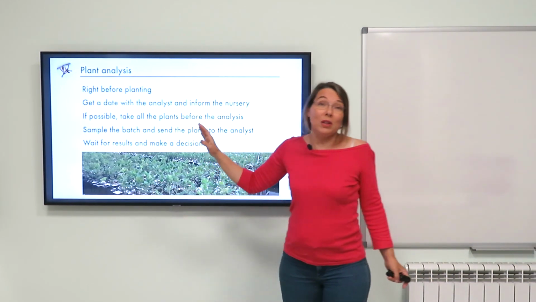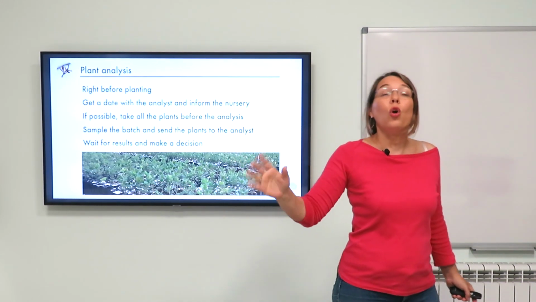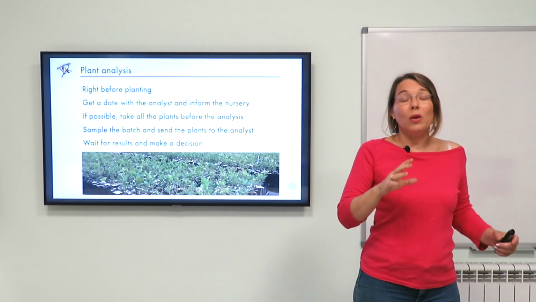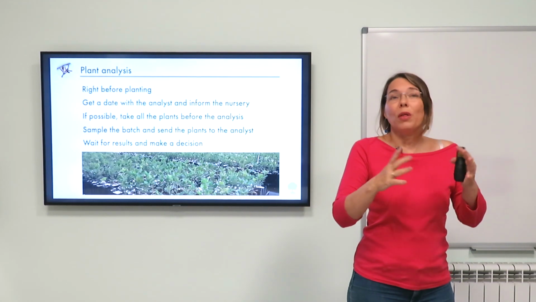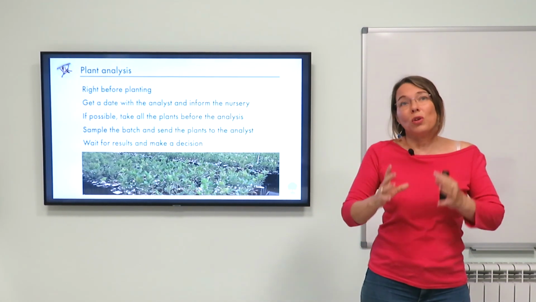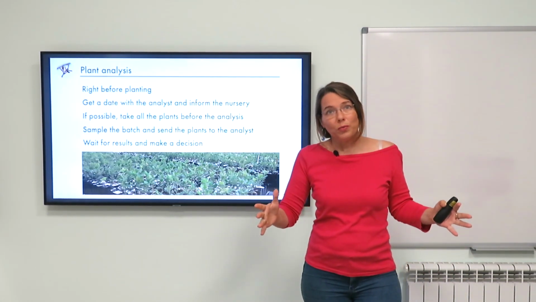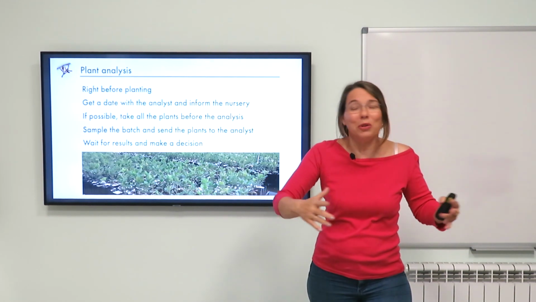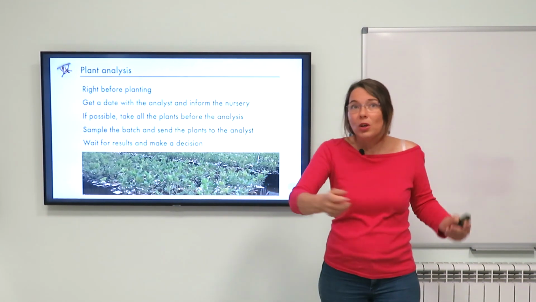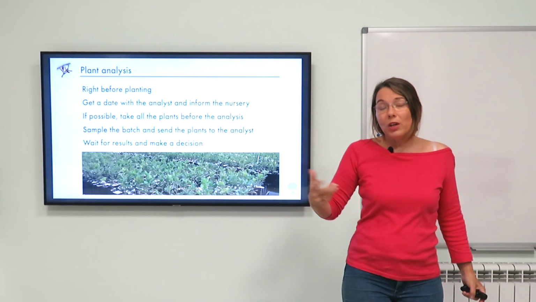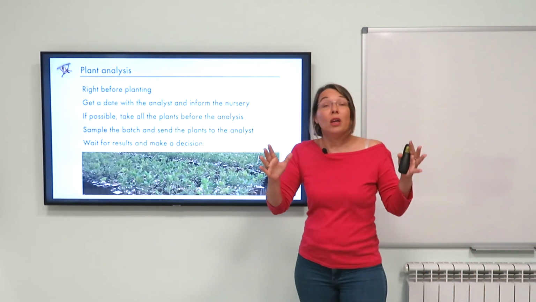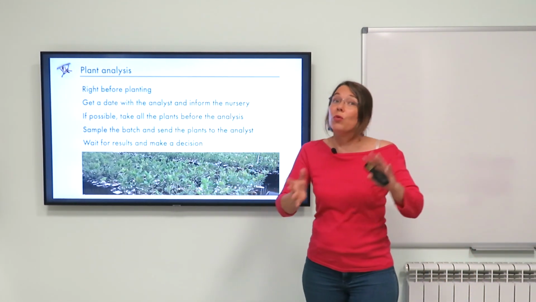If possible, in Spain that's possible, in other countries it's not, take all your plants home. So then when you are going to send me, for example, 1,000 plants, we analyze 12, you're going to send me 12 plants from the ones you have at home. Well, I don't mean in your garden. Well, you can have them in your garden, but normally at the plot, you take them to a place where you can irrigate, where we are analyzing, and if they are proper, then you plant them. If they are not, we return them.